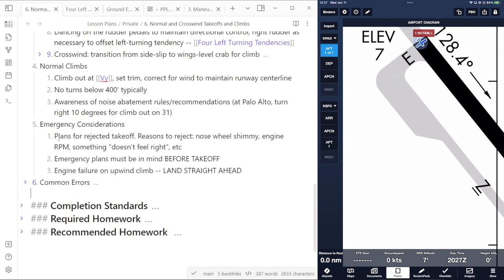We have talked about emergency considerations already a little bit, plans for a rejected takeoff, reasons you might reject a takeoff: if there's nose wheel shimmy, if the engine RPM isn't developing power like it should, or if just something doesn't feel right. Your intuition is a pretty good check of those. If it doesn't feel right, just abort the takeoff and check out what's going on. Emergency plans must be in mind before you take off, and if you fail on the upwind climb, you just want to land straight ahead.